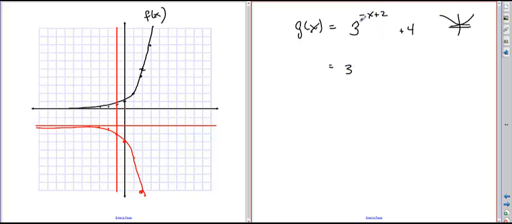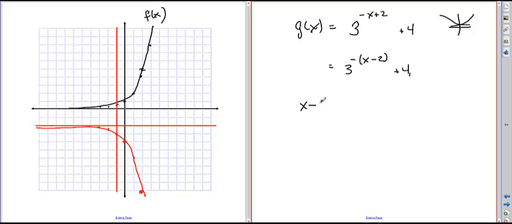But like we do with all y-axis reflections, and if you don't do this on the test, you're going to get penalized heavily. You factor out the negative sign. If you don't factor out the negative sign, you're not going to get much credit at all. Okay, so now that we have it in this form, we can do our transformation.